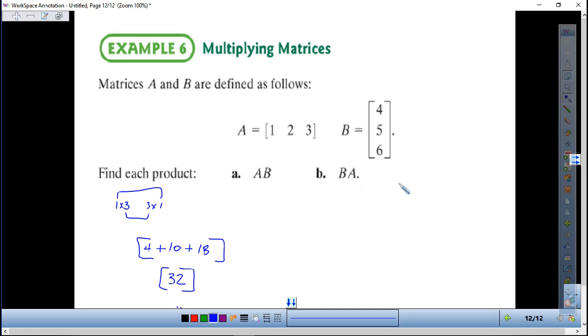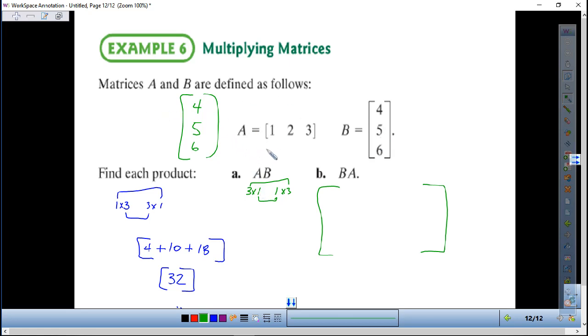All right, so let's do B times A now. So B times A, we're going to have, let me change colors here so we don't get them all mixed up. We're going to have 3 by 1 times a 1 by 3. And that means we can do it since the insides match, and we're going to end up with a 3 by 3 matrix. So we're going to need a little more room here, but not too much. And remember, I'm going to go ahead and write it over here just because I'm very spatial and I need to see B times A, not A times B, and try to do it backwards.